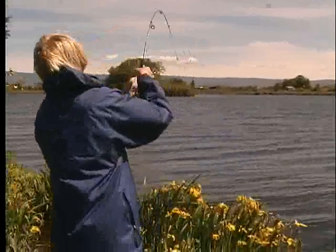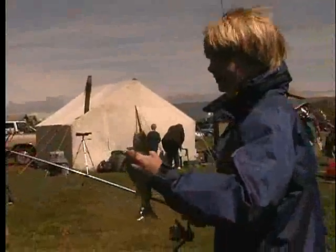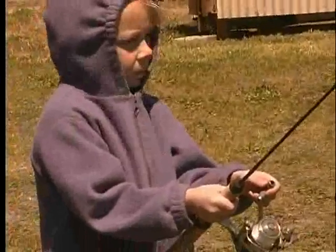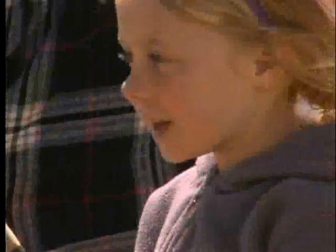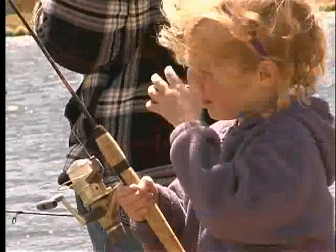The first year we did this, we had a family come out and they had no fishing experience at all, and they had bought all brand new poles, and their 11-year-old daughter won her age group in the fishing derby, and she caught her first fish, and the smile was just so huge on her face, and her family was so proud of her, and it was at that moment that I knew that we were doing the right thing, and even if we only affect a few people each year, it's more than worthwhile.